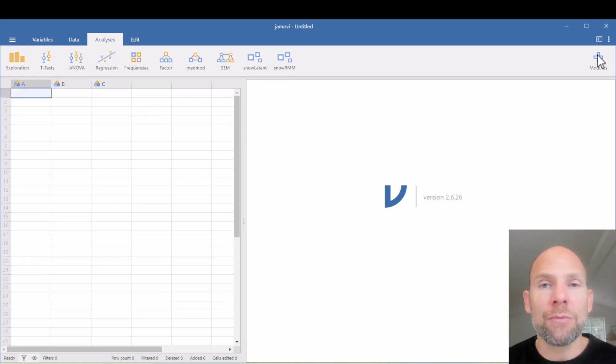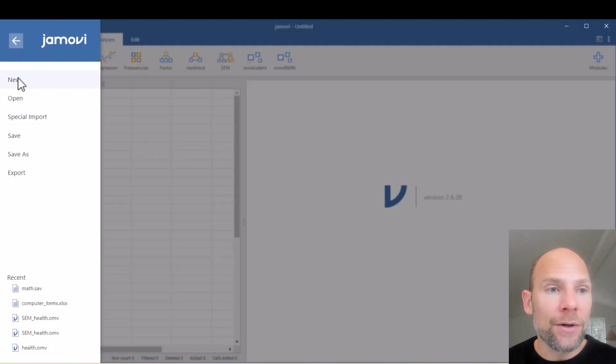You can see I have Jamovi here open on my computer. It has a data window on the left hand side and an output window on the right hand side. And so the first thing that we want to do is load a data set. Jamovi allows us to load data in various formats, and you can do that by clicking on the upper left hand side icon right here, and then you can open a data file either by clicking on open, or you can select from recent files that you may have already used.